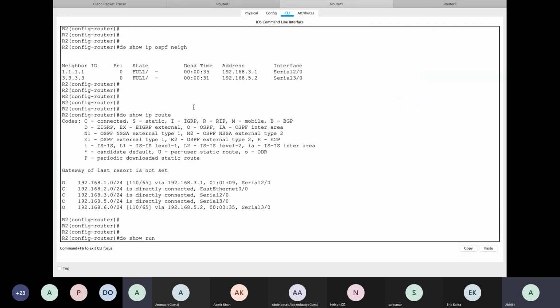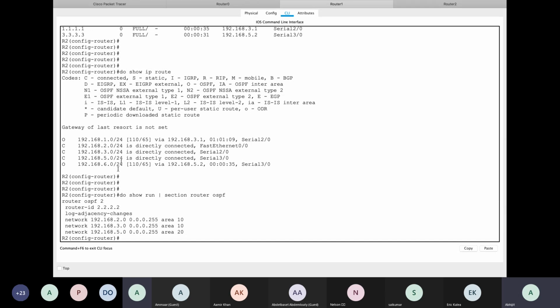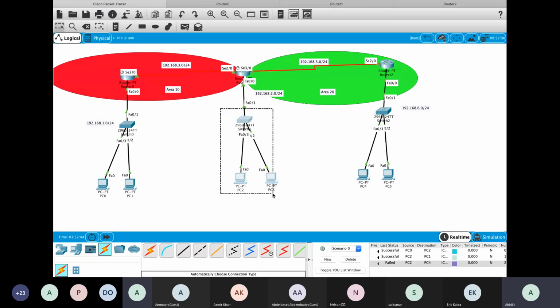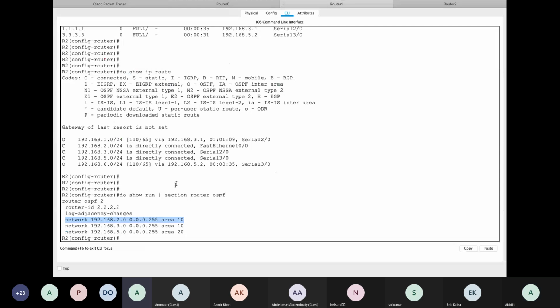do show run section router OSPF, then you can check that the route, which is 192.168.2.0, which is actually the route over here, I have advertised this particular route as area number 10. Make sense?